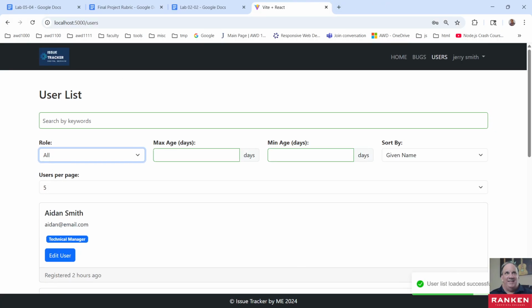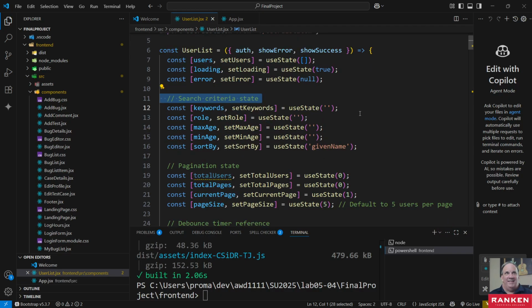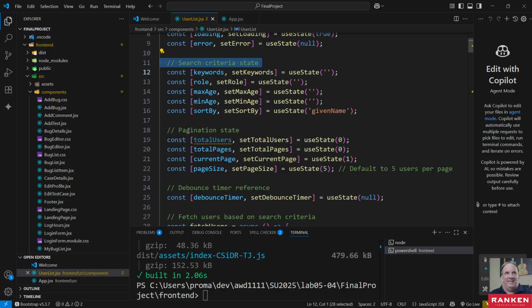So let me get back to the code here. So we have the search criteria. This is our different state variables, or different side effects, where we're saving the state. And also he has different pages for pagination state. So he's got set total users, which I don't think he's actually using, but that's okay.